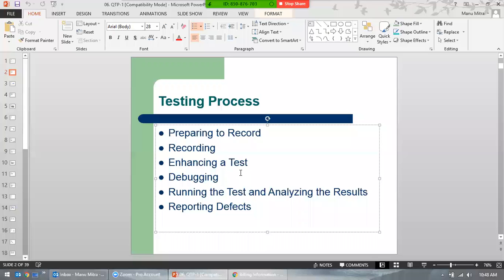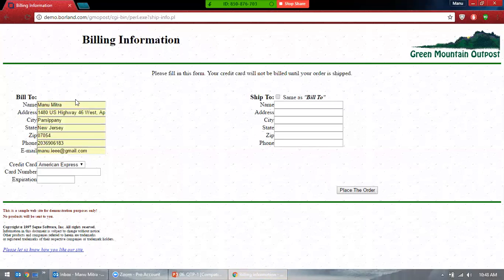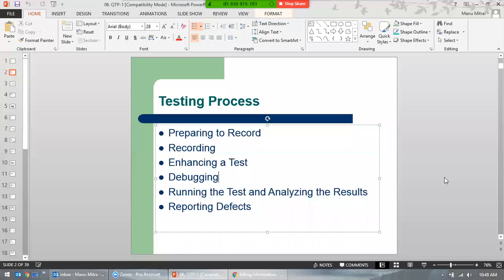So you want to enhance it. So that's what it means. Here's where the topic comes: parameterization. In parameterization, you assign whatever information is required in these fields. These fields are changeable, but this is static text, which is not changeable. You can assign a variable, enter that variable, put a lot of data in an Excel sheet and run the process. That's what you do in enhancing.